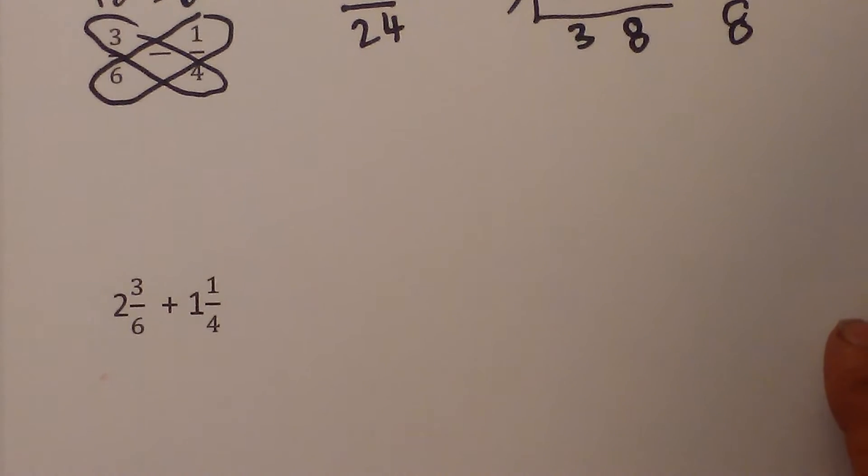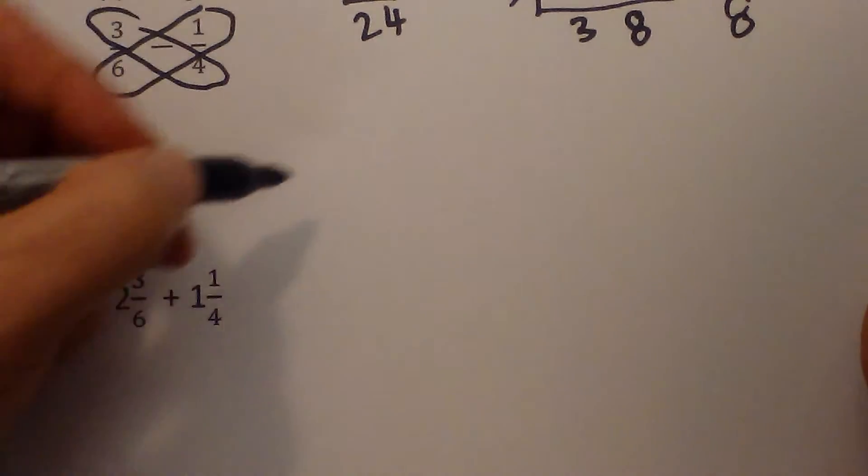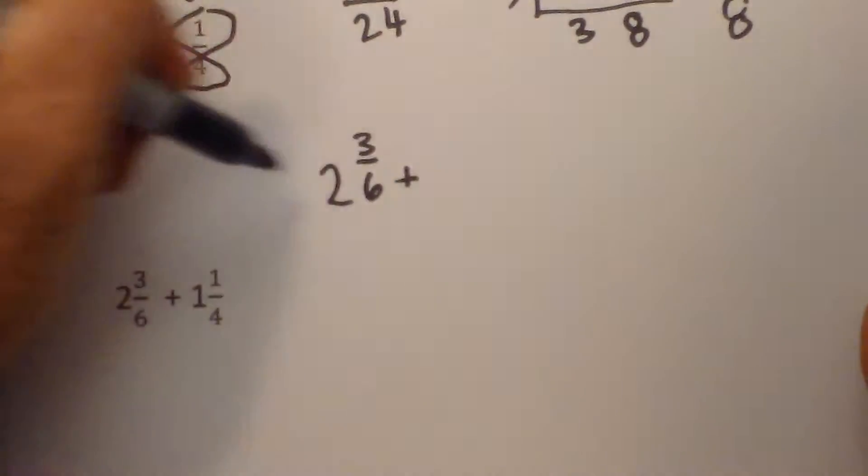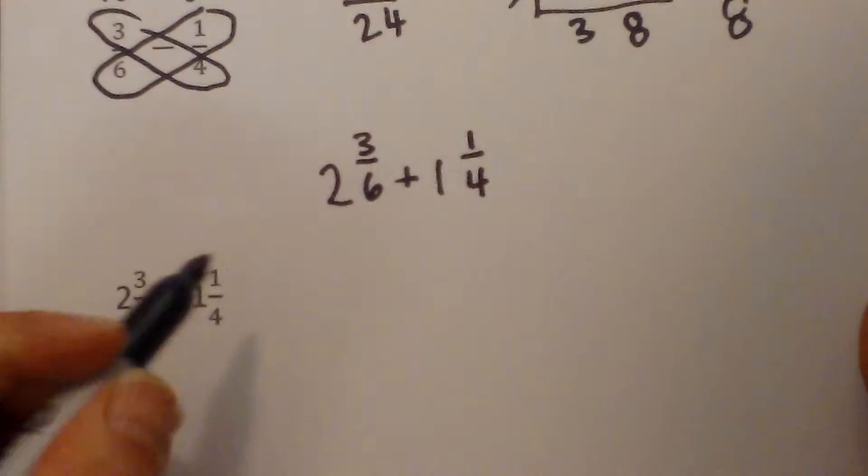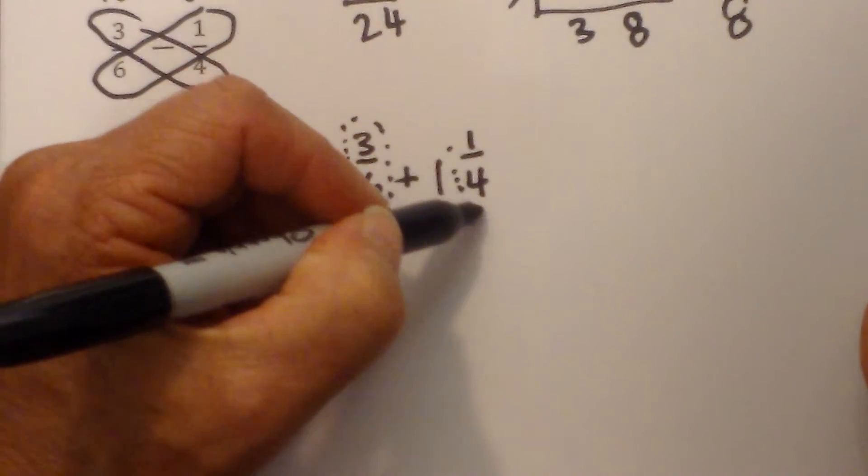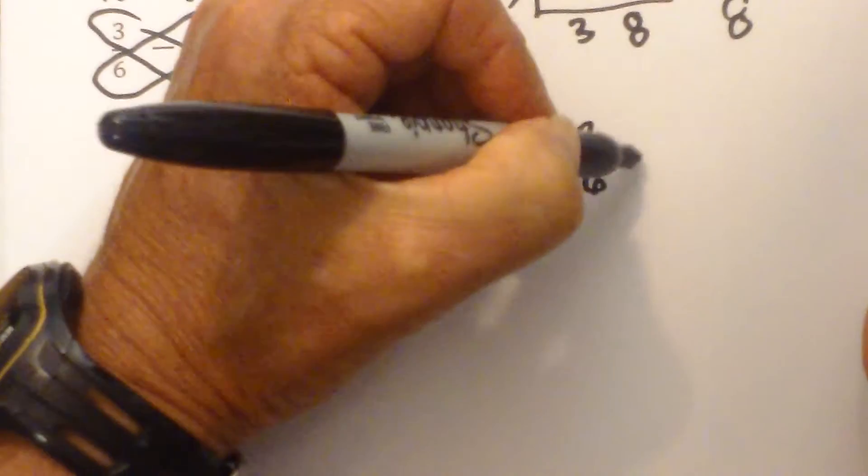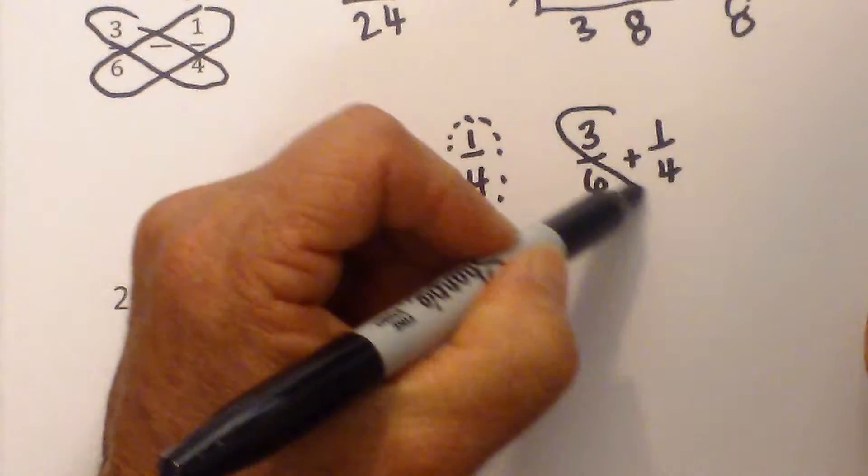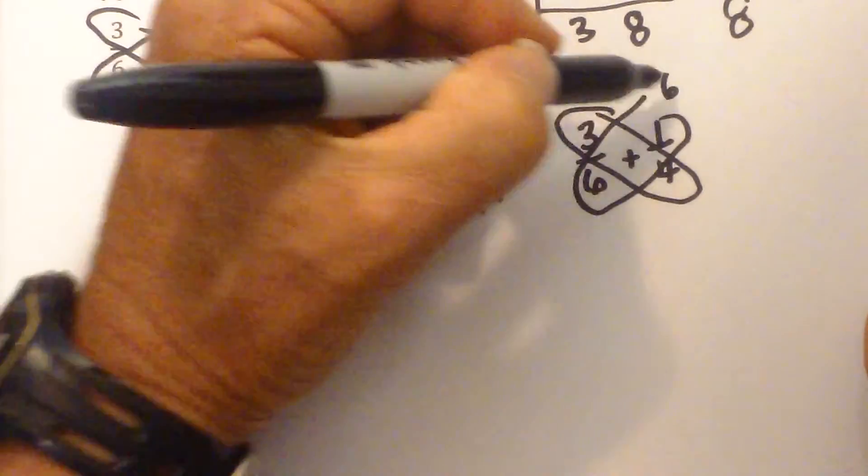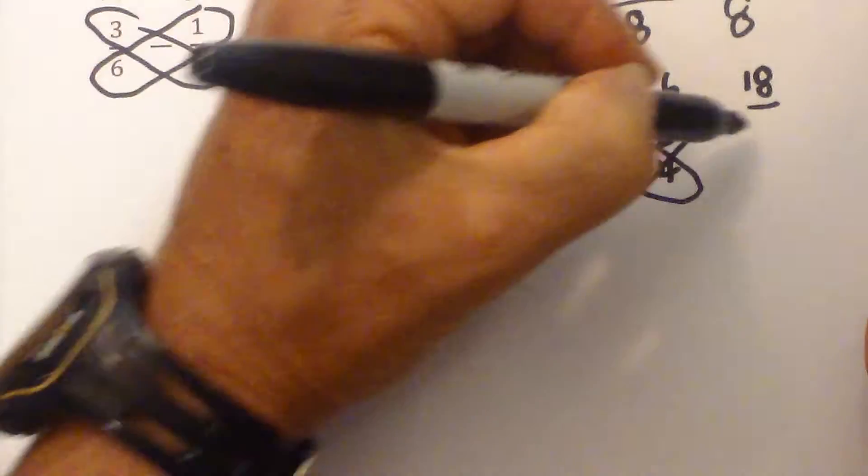Next you sometimes have mixed numbers. And there are two ways you can solve this. The first way, many of you have been taught, is you add the fractions separately. I personally think that is the easier way. So first what I am going to do is circle the fractions so you can identify them, then you add the fractions together. So I am going to go 3 sixths plus 1 fourth. I am going to use the butterfly method again on this. We have 12 sixths. That is 12 plus 6 is 18 over 24.